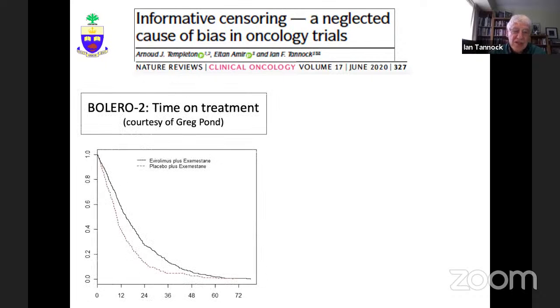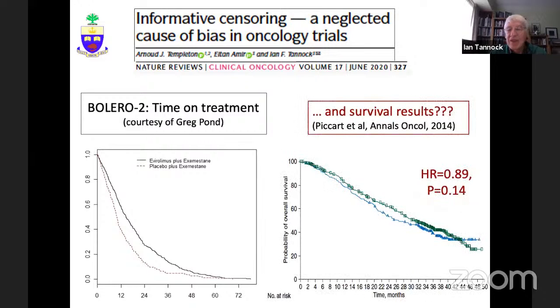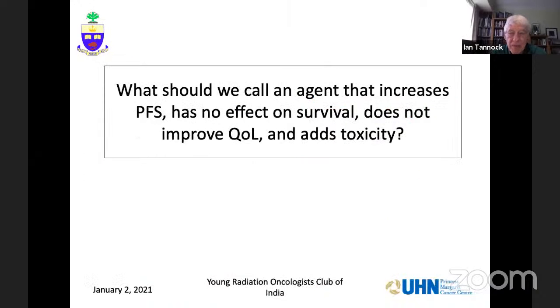And here's what happens if instead of looking at time on treatment, where you regard people who can't take the drug as failing, which I think is right, or it is failing them, those are the curves you get, very different from the ones I just showed you, although there is still a small significant benefit. And for survival, there was no difference at all. So you can easily be misled by trials that use progression-free survival, and you should look to see if there is uneven dropout, loss of patients.